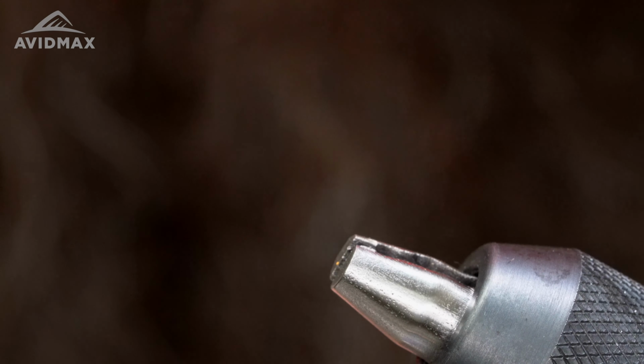I'm gonna start my thread directly behind the bead there. Just a few good wraps. I'm gonna trim out my tag. And I'm gonna build a little thread dam behind this bead to kind of lock this bead into place. Sticking my thumb and index finger onto the bead there. Just giving it some good wraps, just like that. I'm gonna work my thread back to right where the bend is on that shank, and then work it back up.